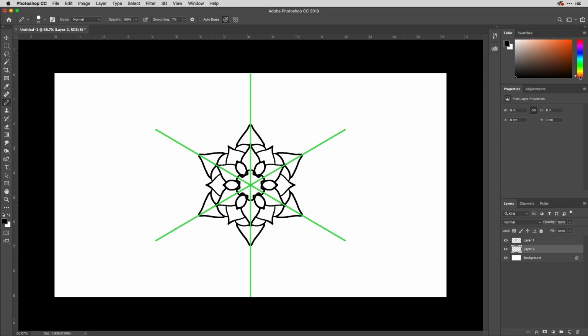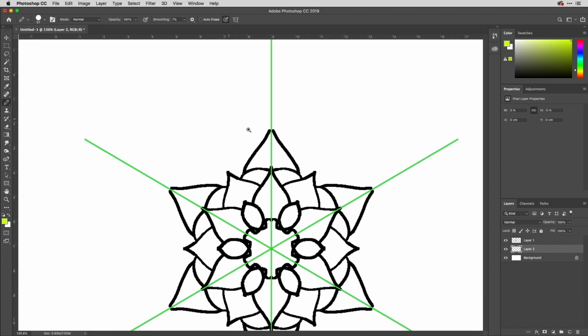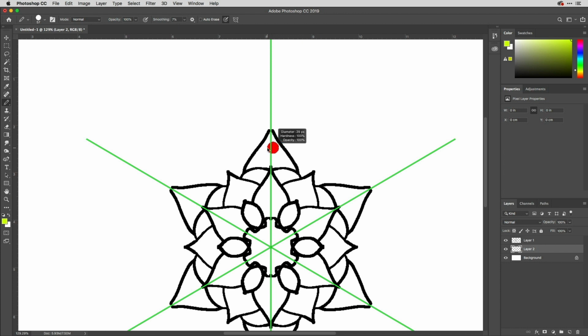And of course, this can accelerate my coloring in also. So if I choose a color here like so, and just increase the size of my pencil here, and I'll just start to block in some colors. Let's zoom in this area here, bit of a hefty pencil that, so I'll bring that down a shade there, and you can see that as I draw, in fact, if I turn the smoothing off just here, so just take that down to basically nothing just there, and then just color in these sections. You can see I'm doing all of those at the same time. So there you go. It makes things really easy to do.